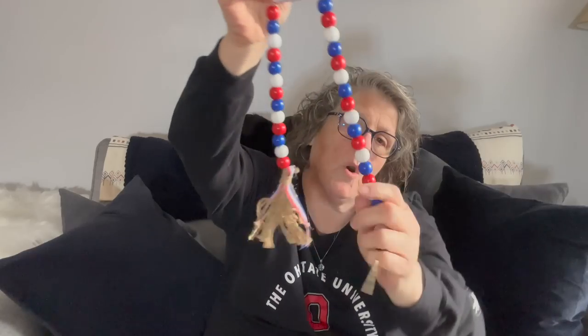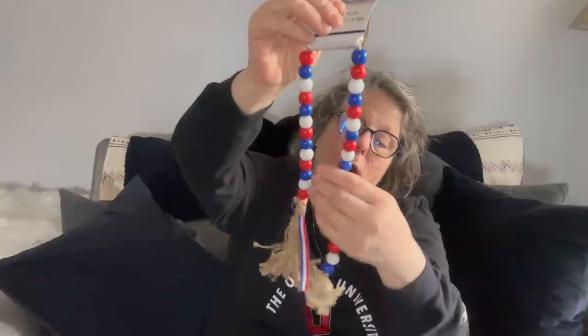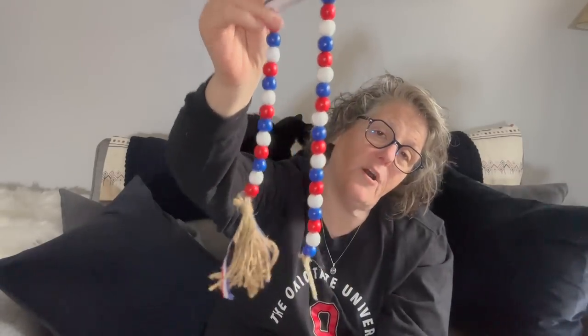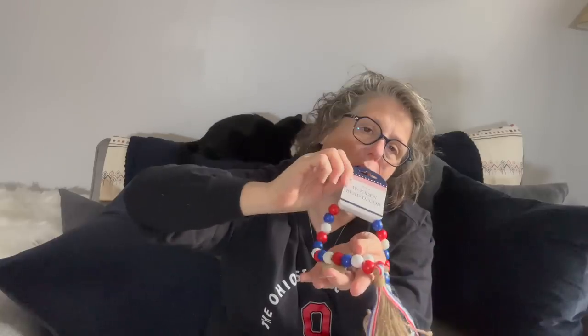They also came out with three of the wooden beads — I just got the one, and it has the little USA map here. If I find another one, I might buy it just for this wooden cutout and make it a stitch marker for cross-stitch. But this one I'll put on my mantel. It's the same as all the other seasons — they had this, they had a flag, and I can't remember what the other one was, maybe a star. I just think that's adorable. These look nice just kind of laying on a mantel or something of that nature.